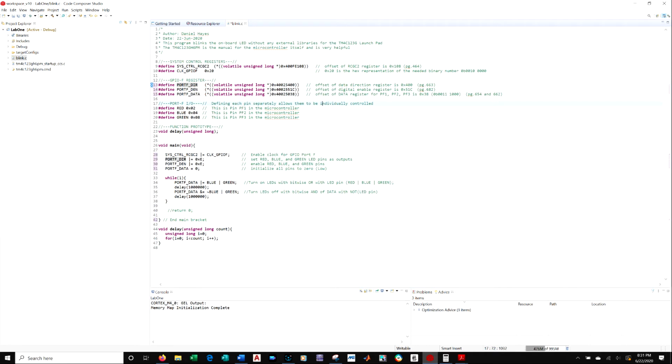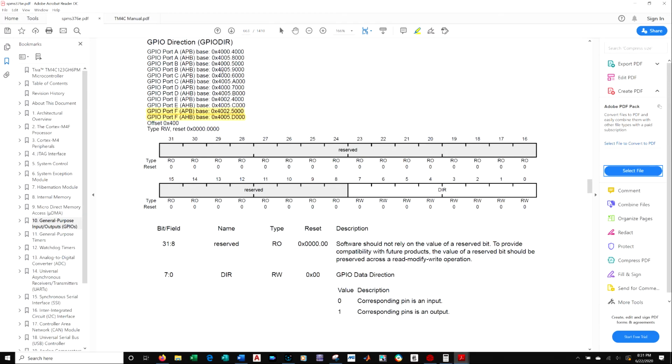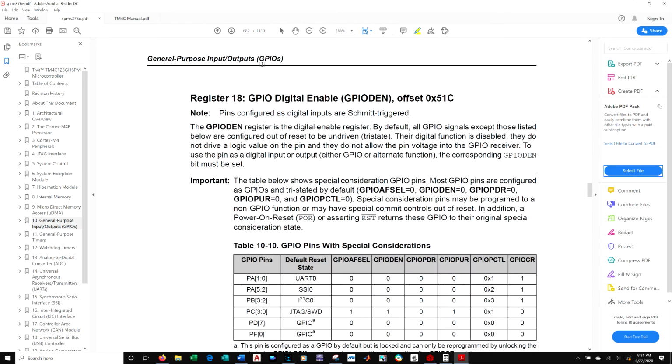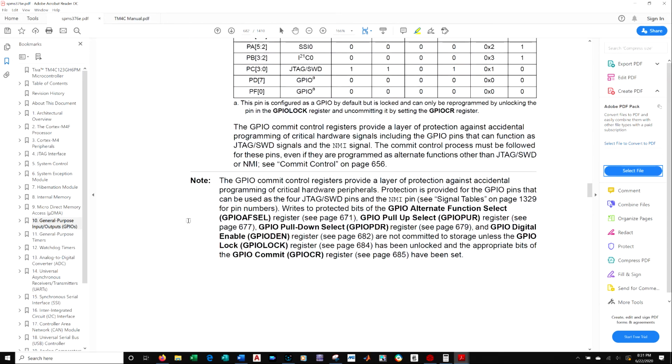Next step is to enable the pins that we need, and this is 682. Back to the manual. 682. Enter. Okay, digital enable. We can see our offset is hex 51C.